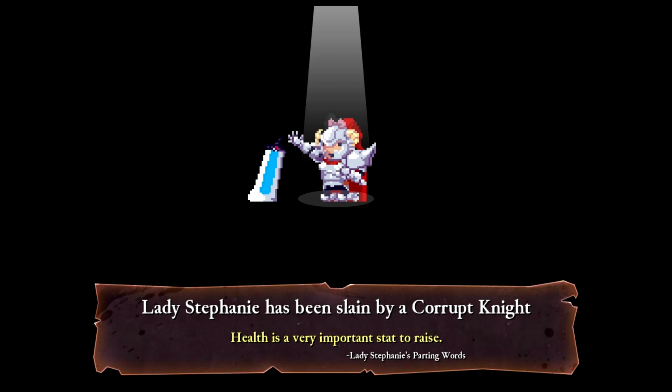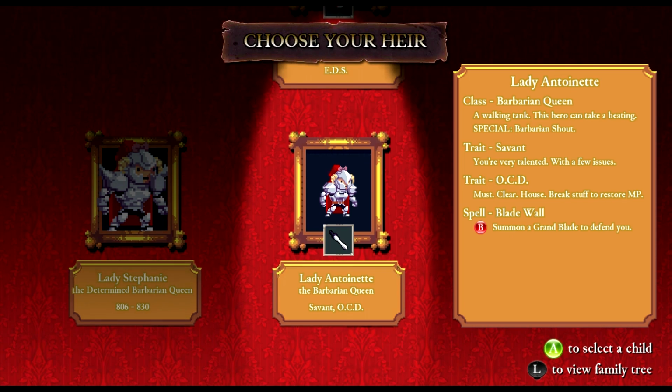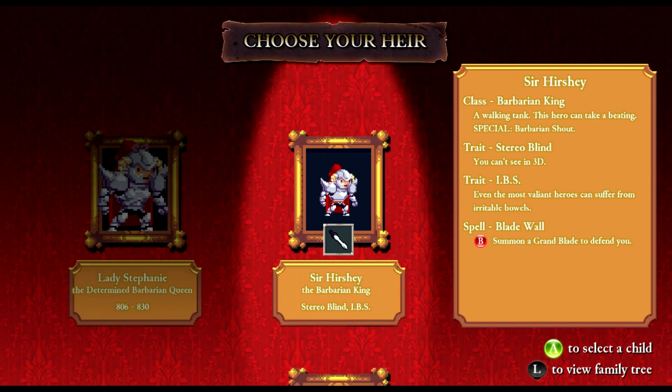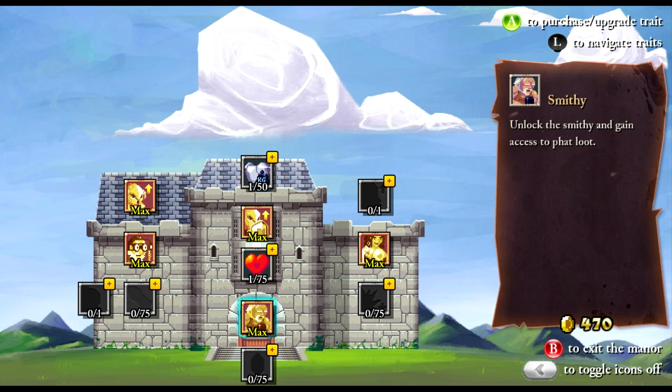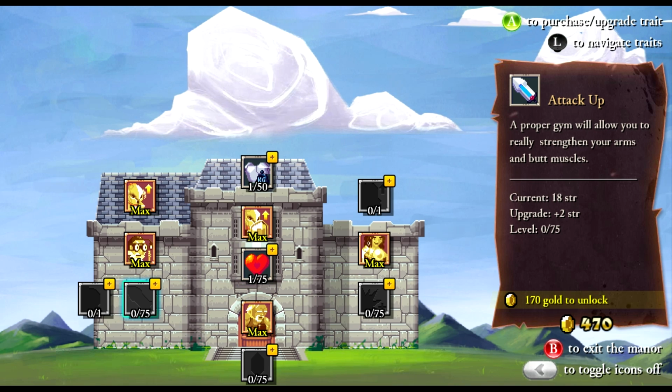Okay, I think we should do one more run over the course of this episode. That was a terrible run there. And how much gold do I have? We have a knave, we have a barbarian king, and we have a barbarian queen, who is OCD. Break stuff to restore MP is actually really good. What does he have? You can't see in 3D, and he farts a lot. Okay, let's go with Lady Antoinette, the barbarian queen. And with 470 gold, that's actually more than I anticipated.